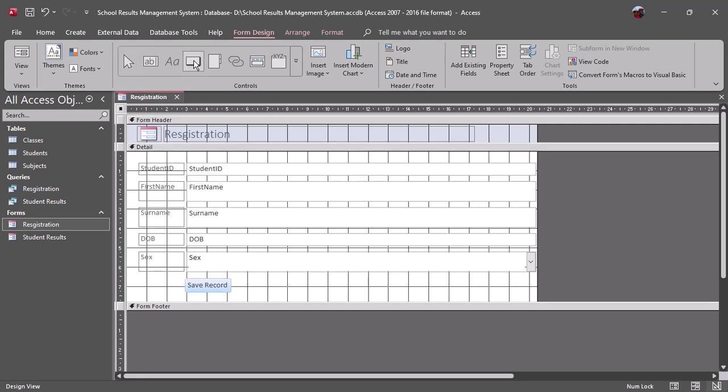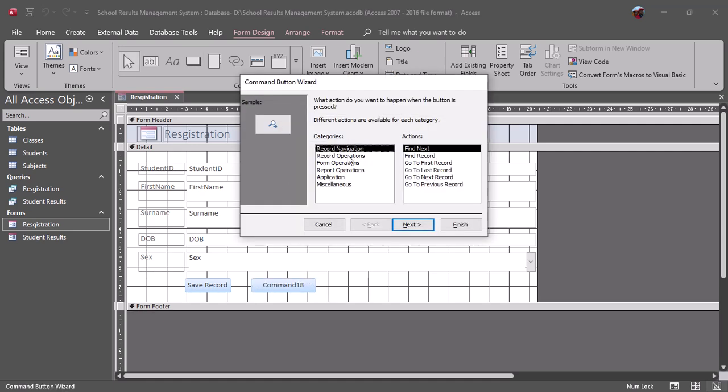Then we do another button, clear, for clearing in terms of maybe they had made a mistake. We'll say operation. It will be form operation. This one is for the report. Form operation, close, open, print, refresh data.